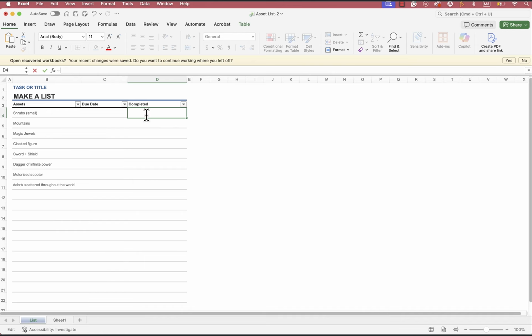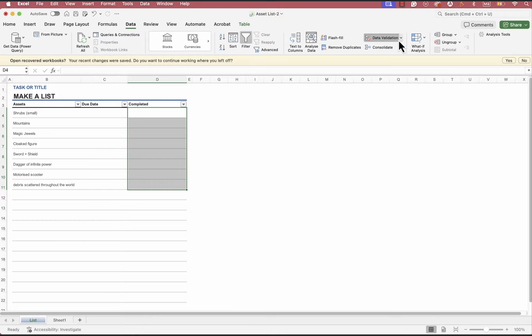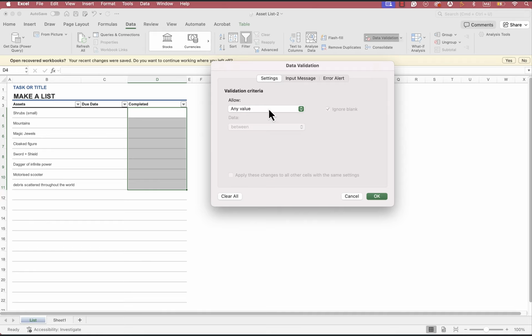So with this, what I'm going to do is I'm going to click down the length of those, and if I come along to, where is it, data, have an option that says data validation. Data validation.